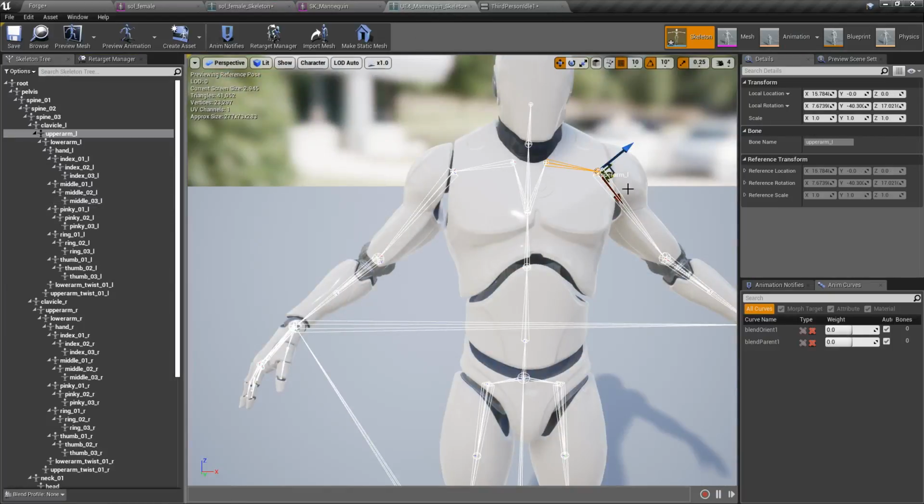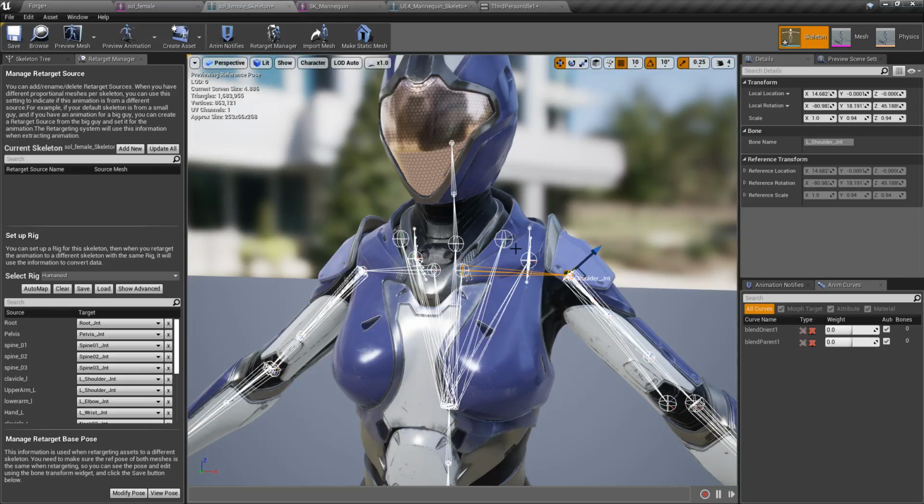So we look on here. This is probably our upper arm. This is our lower arm. Here's our upper arm. Nope. So we have our upper arm, which is this point here. You have your clavicle there. So the upper arm. And you'll eventually go through and you'll eventually start mapping the right things together.